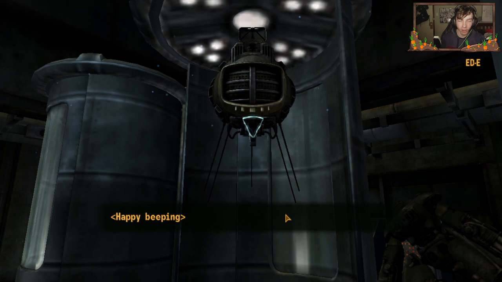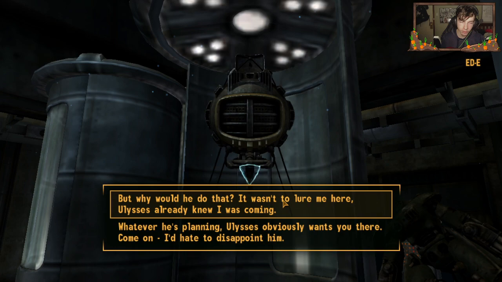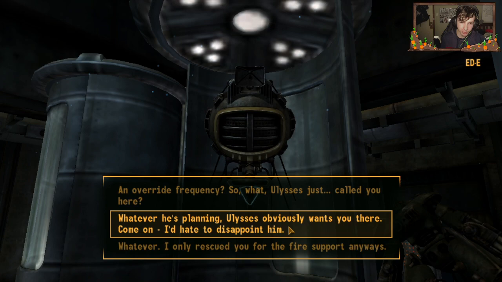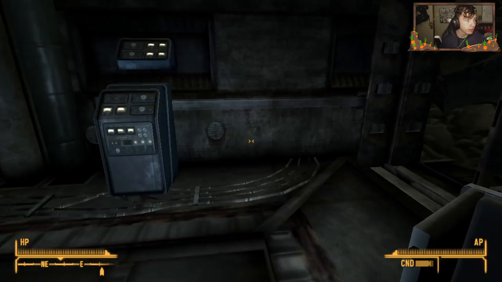What did happen? I'm gonna say I'm not sure. Override frequency, just called you here. Why would he do that? It wasn't to lure me here. Ulysses already knew I was coming. Ulysses wants you there, we got this. Let's go, Eid! Yeah, I wasn't gonna be a monster and leave Eid behind.